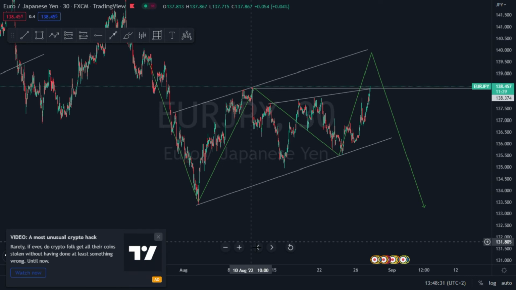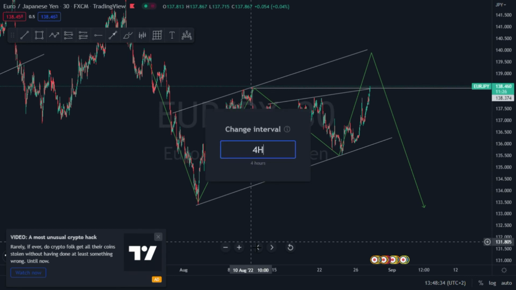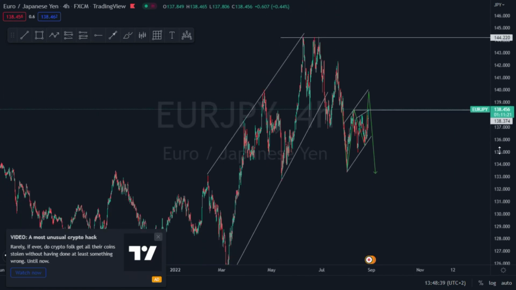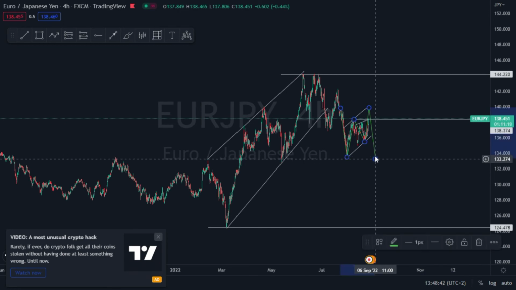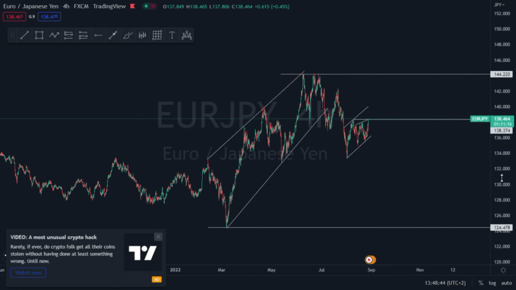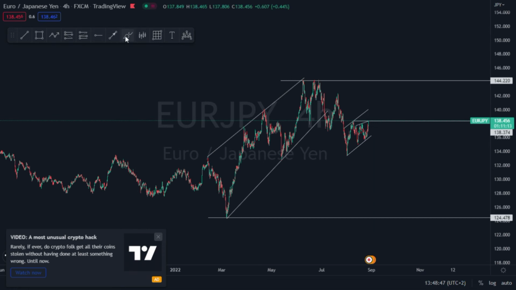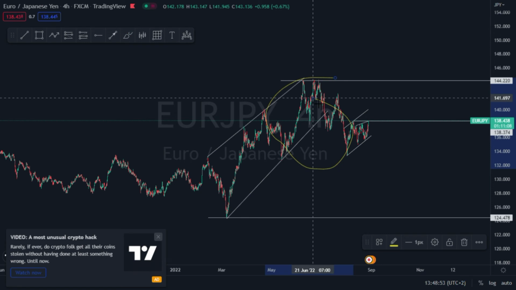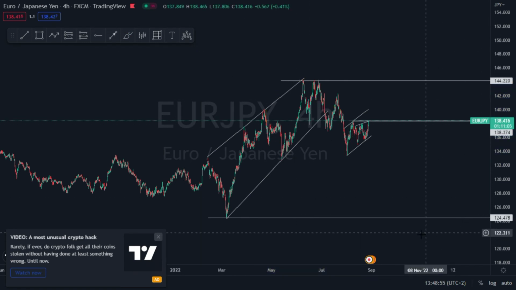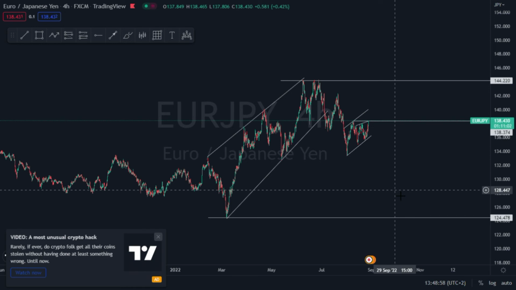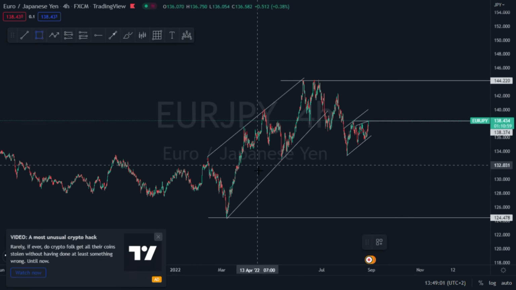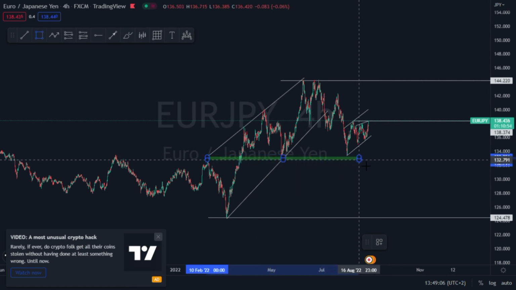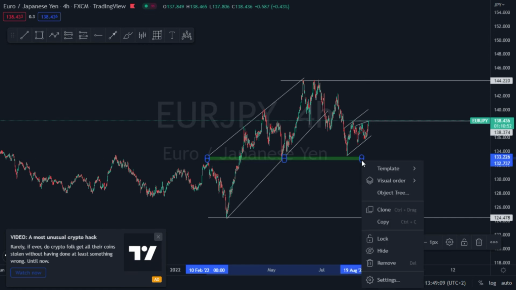because if I can just scale it up again onto the 4-hour time frame, I can already see that we actually have, so this whole movement right here, is a reversal structure. If I can just show you what I mean when I say it's a reversal structure, we had that level right there, right? The market came back to retest this level, right?